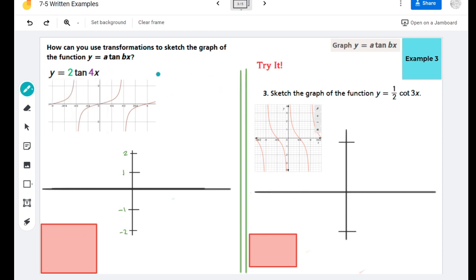Okay. So let's start with the period. So the period of the tangent function is going to be pi divided by that 4. So the period of this function needs to cover 1/4 pi. Now here's the thing. We know that half of that function is going to be over here and half of it's over here. So what I want to do is cut my axis into eighths of pi, which I know sounds like a pain in the butt, but let's just try it out with me, okay?